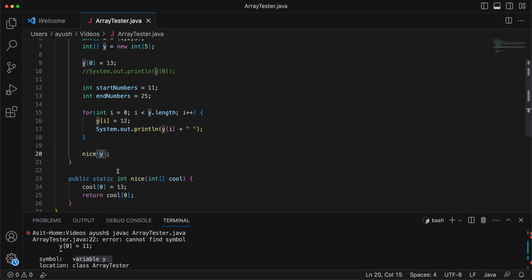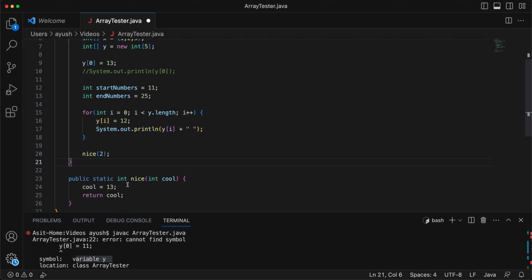But if I were to just give it a primitive type, like if I just said cool was that, and I said y of 2, or I'm sorry, let me just say 2. 2 and cool have no relationship to each other. They have no relationship. I'm just giving it a 2. This is now 2. The 2 is now 13.